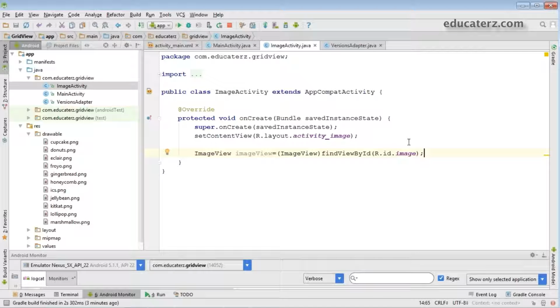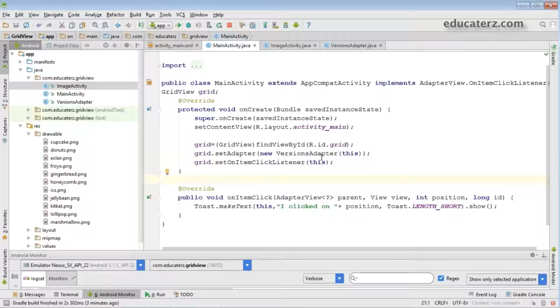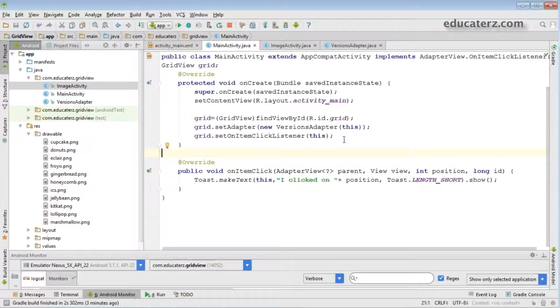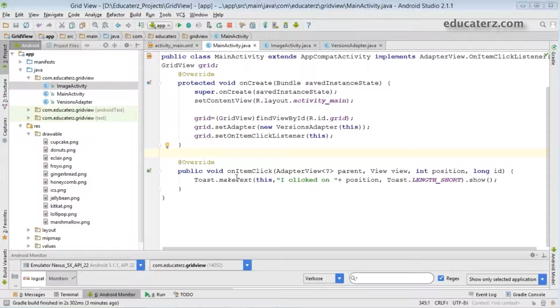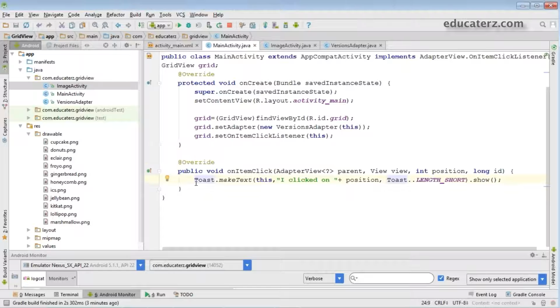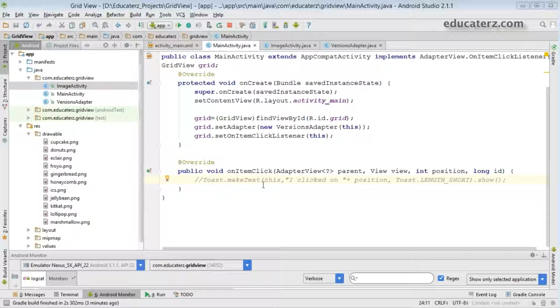Now for this image view, I should set the image. But how would I get from the main activity to the next activity? We already discussed in the implicit intent concept how to pass a value from one activity to another. So let's create an intent for this position. In this onItemClick, instead of showing a toast, I would like to show an image view.